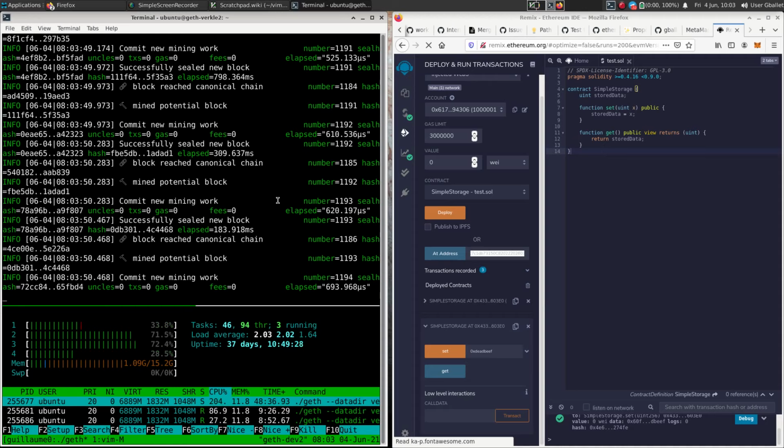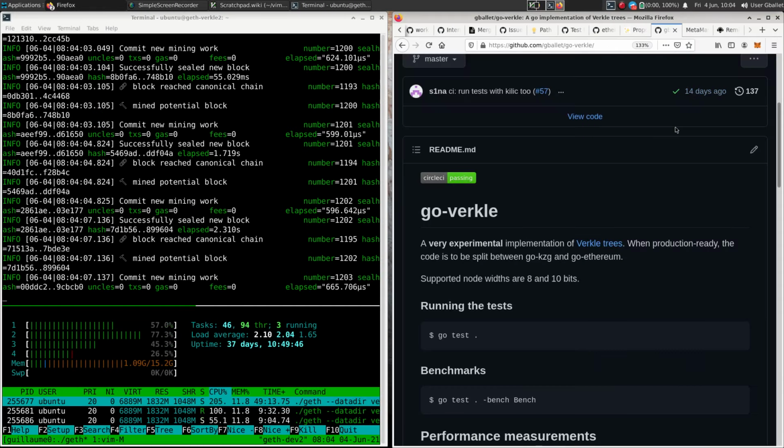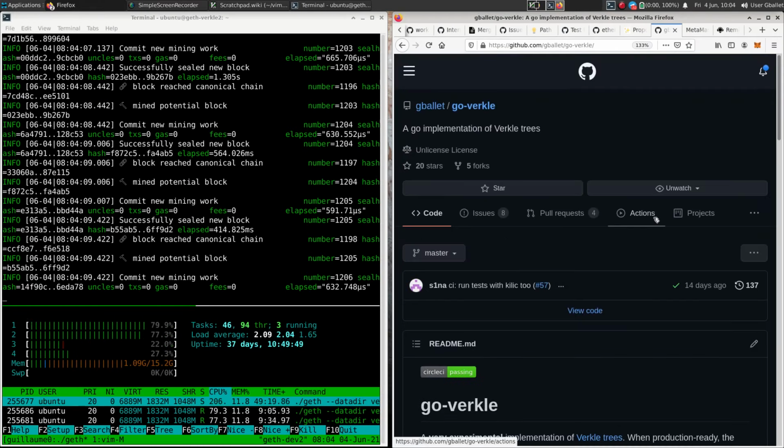I mean, clearly sync doesn't work. It's not an exact match of what has been described here, but it contains the difficult bits. The rest is just a matter of merging a few PRs on the go-verkle repo. This is the repo where we're developing verkle trees. But yeah, that was a demonstration of getting Geth to work with verkle tries. There's still plenty of work to do, but at least the proof of concept, the feasibility study, is a success.